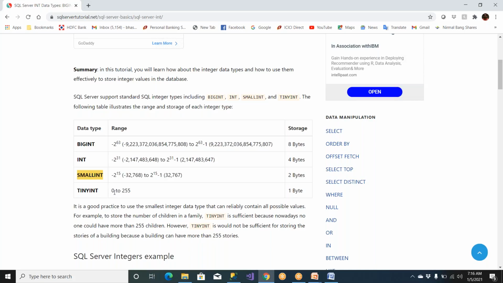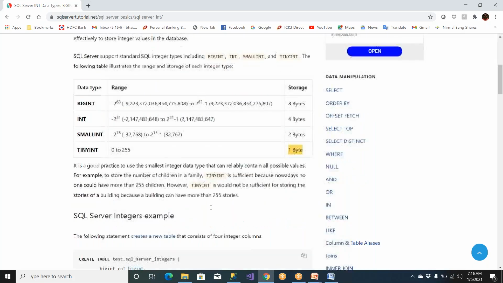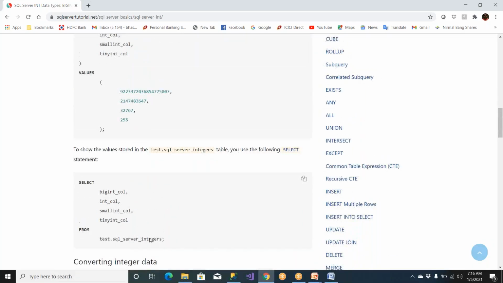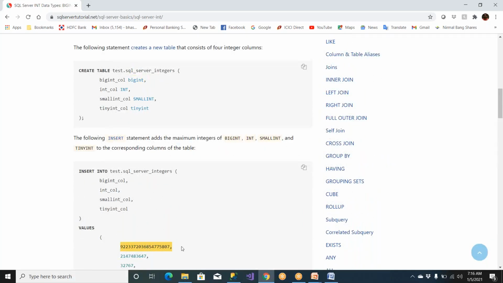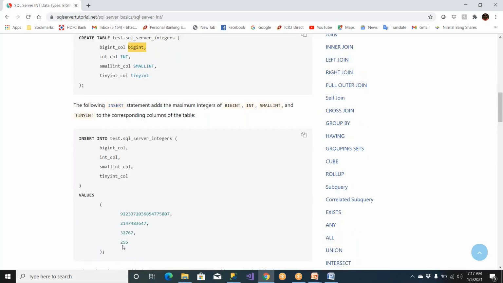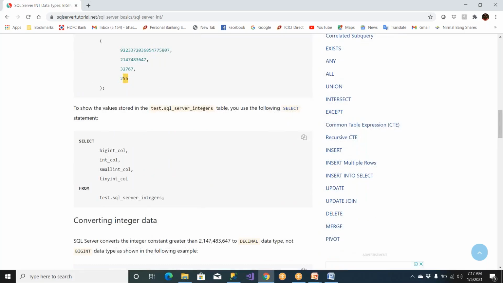Clear? And 0 to 255 positive numbers take only 1 byte. If you want to store a bigger number, you need to use big int. If you want to use very small numbers, this is the maximum capacity you can have. Clear?